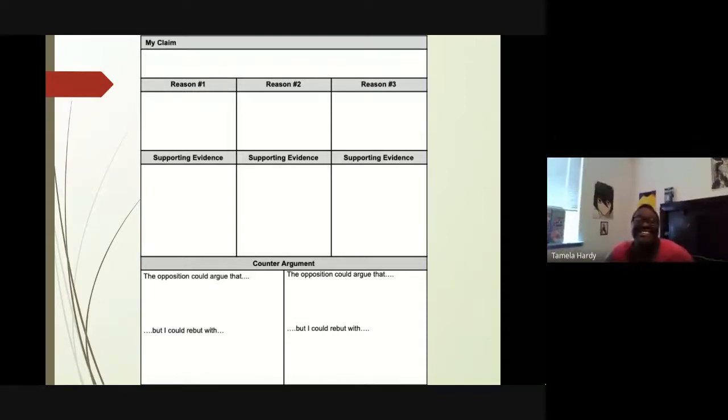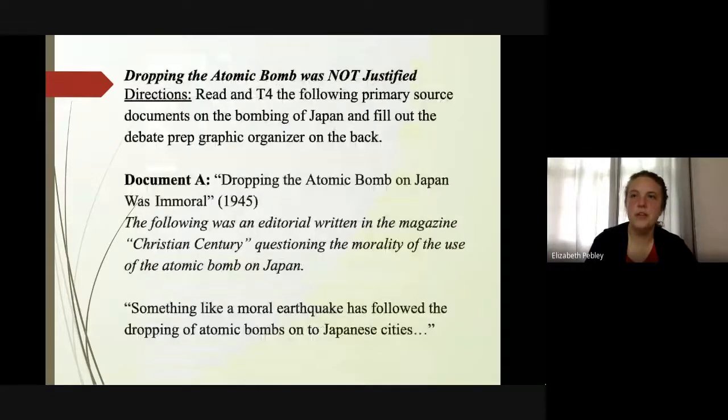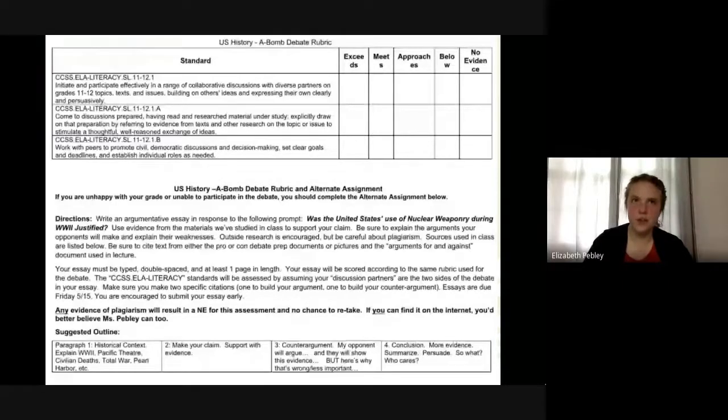Okay. So like I said, there's one primary source document for each side. And then the other thing I added is just the way I grade it. I have what I'm looking for, which is mainly just, are you being civil? Are you not yelling over each other? Are you helping your peers? And are you citing your text? And are you able to work collaboratively and go deep in content? That's kind of what I'm looking for.